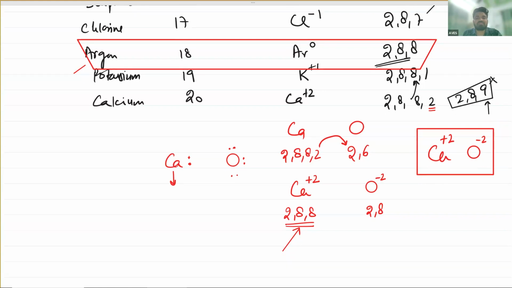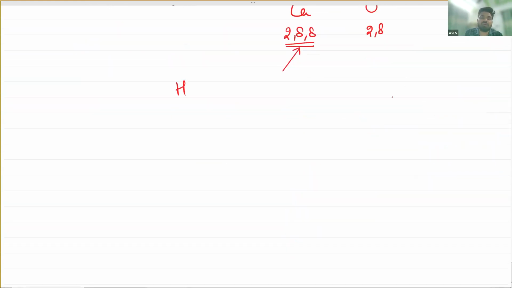So the question is, why does hydrogen exist in the form of H2? Why does oxygen exist in the form of O2? Why does water have the formula H2O? Why do they have these specific formulas? I told you that hydrogen does not exist independently. The reason is that hydrogen has only one electron in its outermost shell, so it will not be stable.